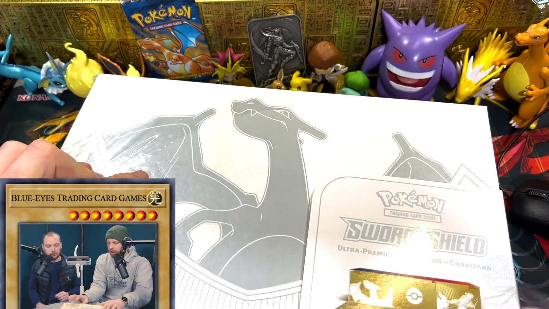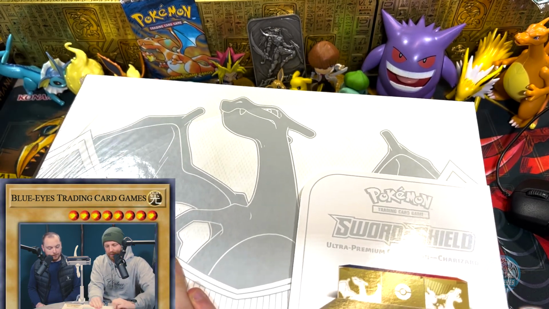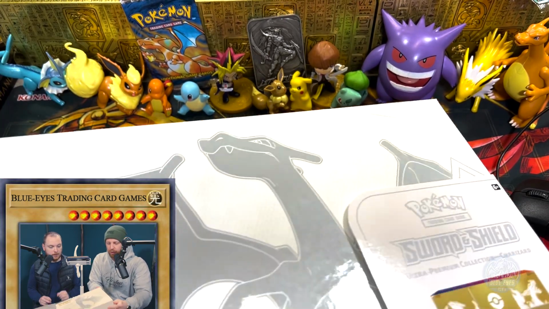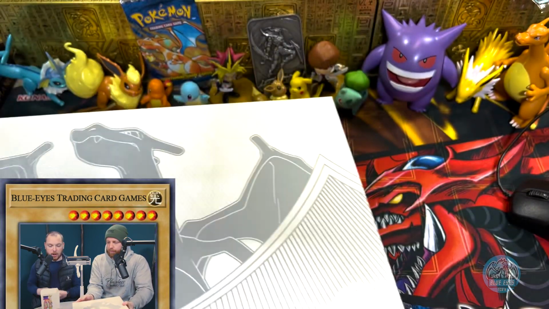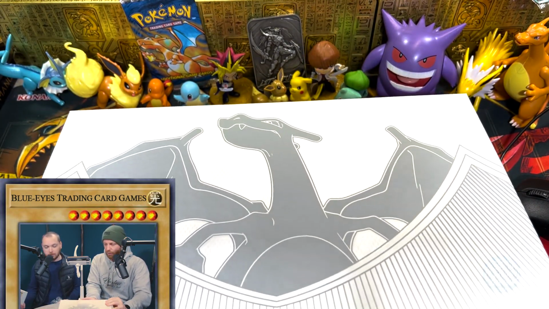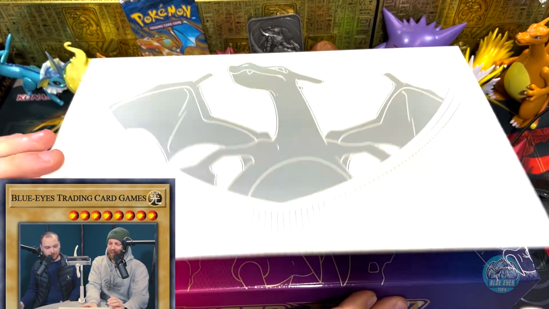I'm assuming by now everyone knows what those promo cards look like. They're not uncommon because they're guaranteed within the box. But if I remember right, was this box a pre-order only thing when it first came out? At first, yeah. I'm not sure if that's the case now because everyone seems to be restocking. Oh, that's magnetic. It's a really strong magnet too.